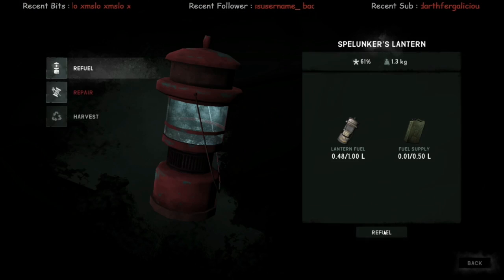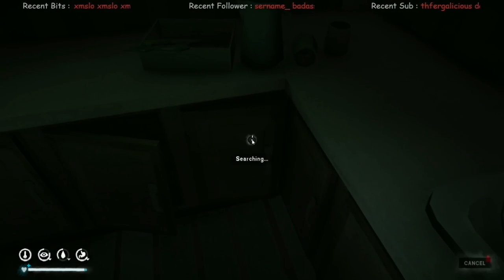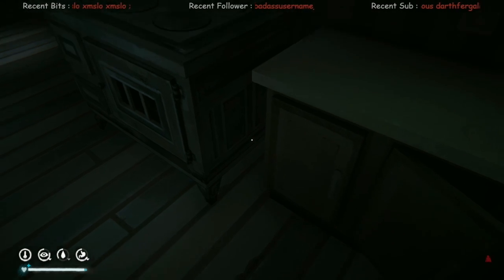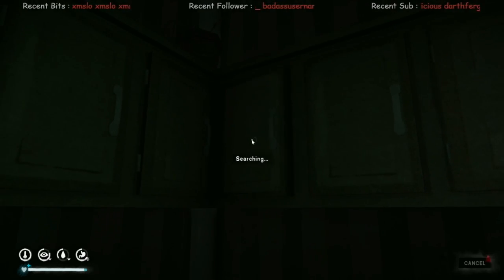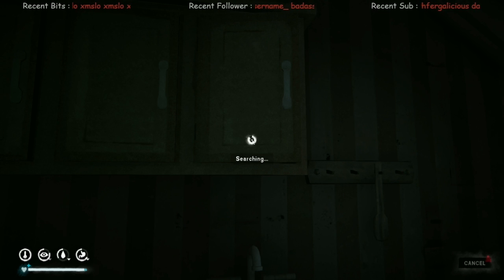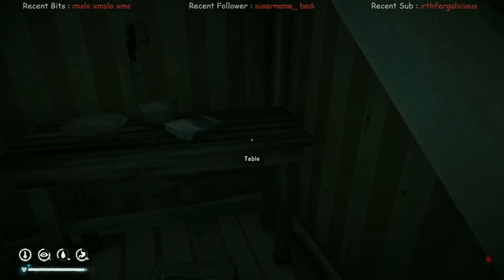Actually, to be honest, I'm gonna fill the lantern. Oh, it's only up 01. Alright. For some reason, I thought I had a little bit more lantern fuel. But whatever. That 01 weighs 0.10, right? Because there's still a little bit of a jug, so doesn't hurt to get rid of it. Take the books.